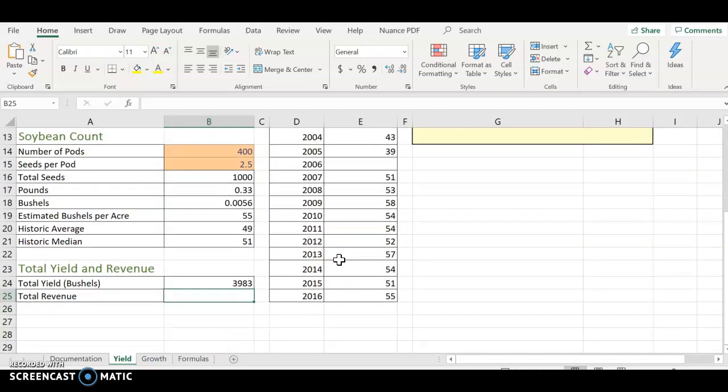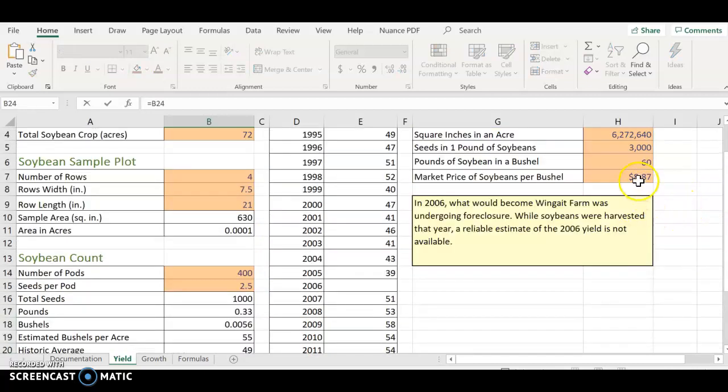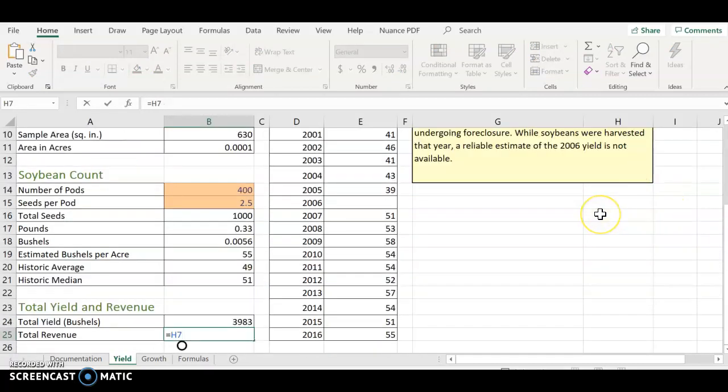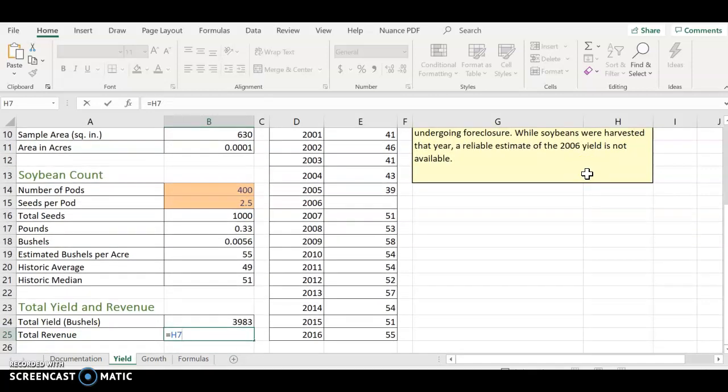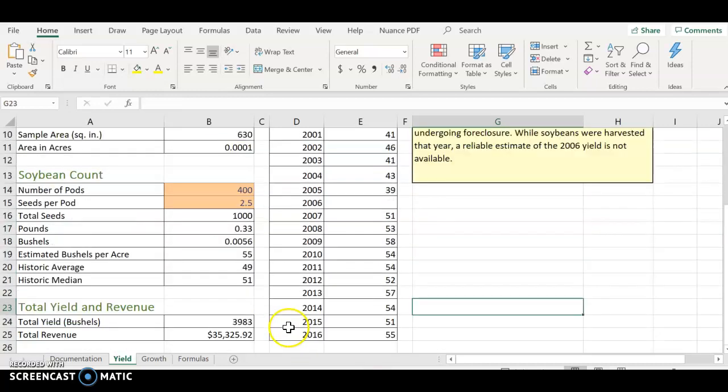So equal this amount times this one, times those two. There we go. And we're done up to item number 8.